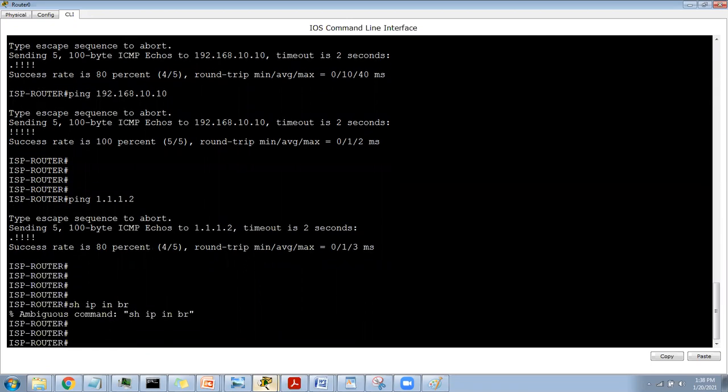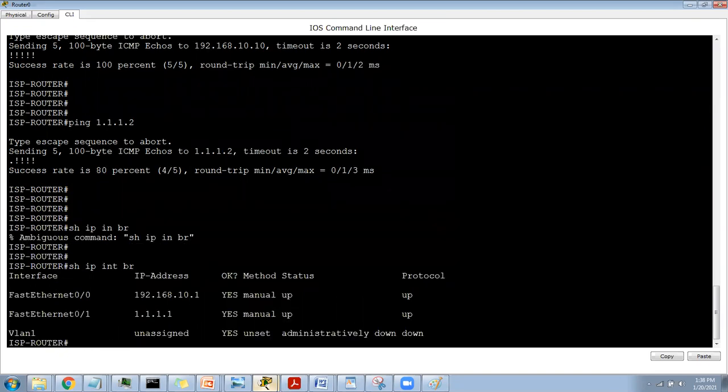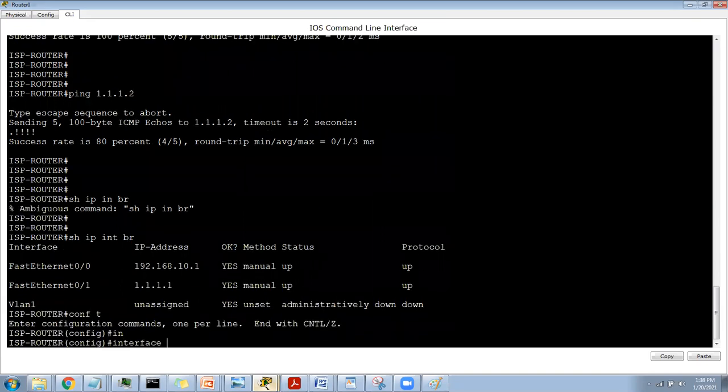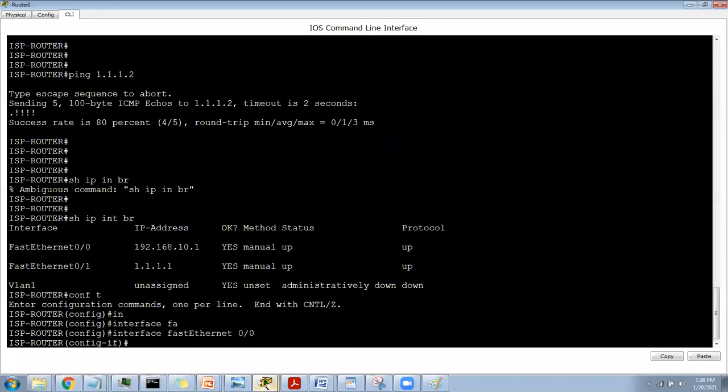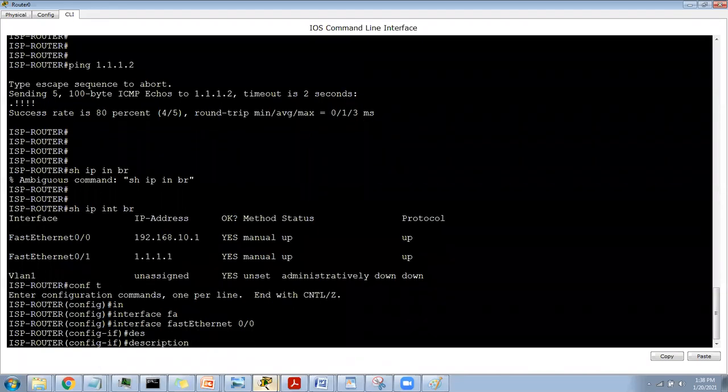If you see show ip interface brief here, this is connected to your LAN and this is connected to your WAN. That's why we put a description on the interface: interface 0/0, description connected to private.